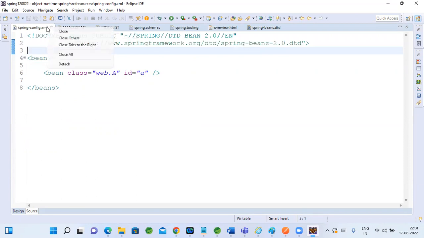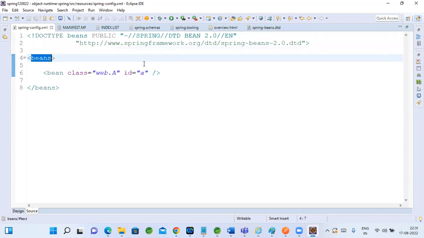And here, sir, we are using these tags, beans and bean. Are there other tags also? And you have used these class as attribute and ID. Are there new things? Means we don't know about the new things. Only you have told that beans is the main root tag that is used. Only one root tag per XML file. You need not know about other root tags because there is only one root tag per XML.